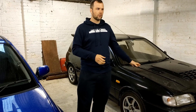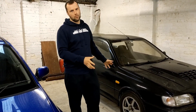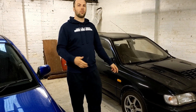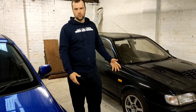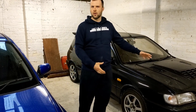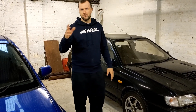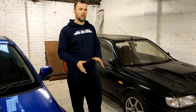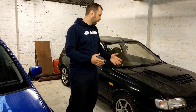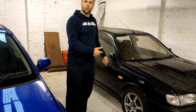During that time another GTiR came up close to Glasgow, so we drove up to see it. It was in full condition, all built, but there was a mechanical issue we thought we could maybe fix and use it until the other one was ready. When we got there, it had some nice parts - Nismo Struck Racing bits, some performance parts, big front mount intercooler and stuff. But it just wasn't for me at that kind of money, so I said to the fella good luck with the sale.